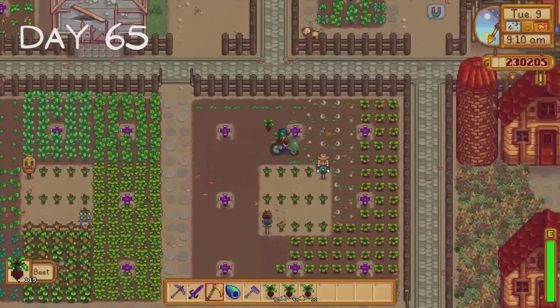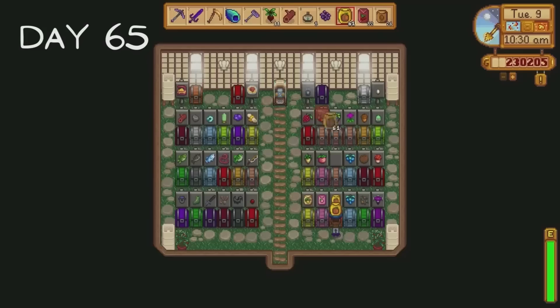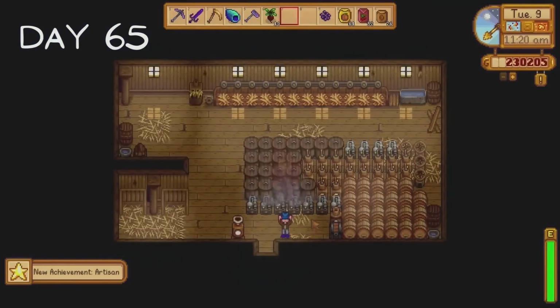On day 65, my beets are ready for harvest. I've got some extra space on my farm now, so I grab my pumpkin, cranberry, and yam seeds. I take a truffle oil from my chest in the barn and make a rain totem. I use it to make sure it rains tomorrow.